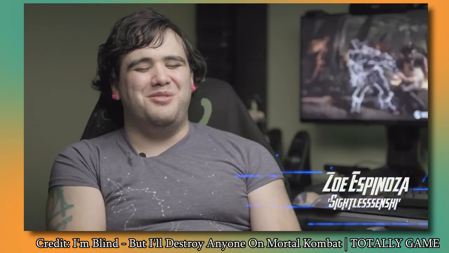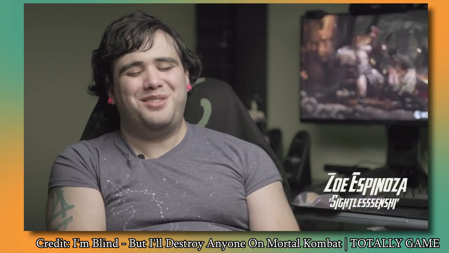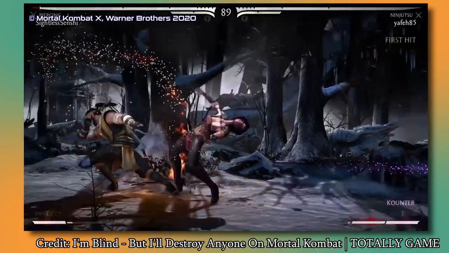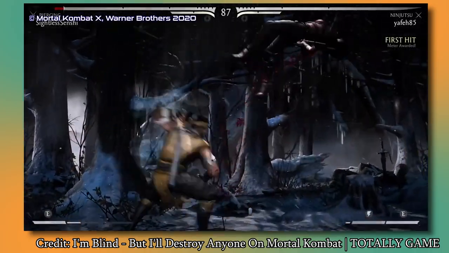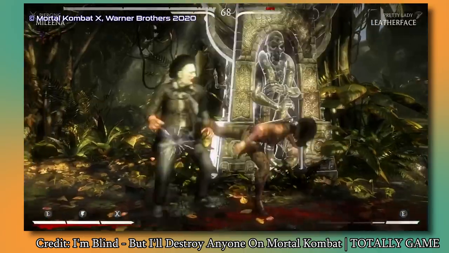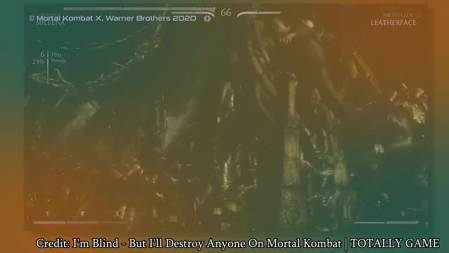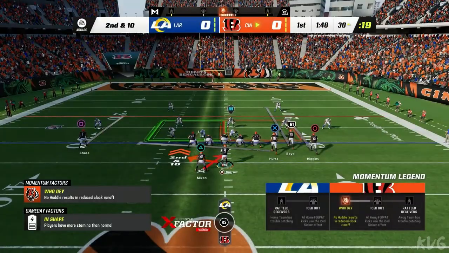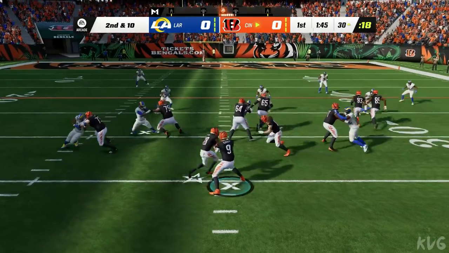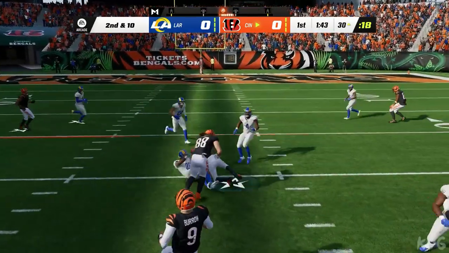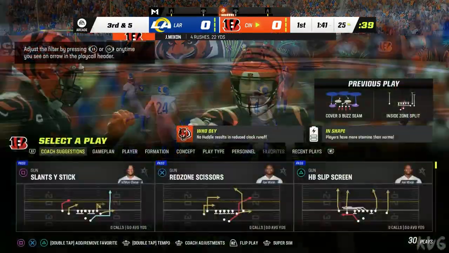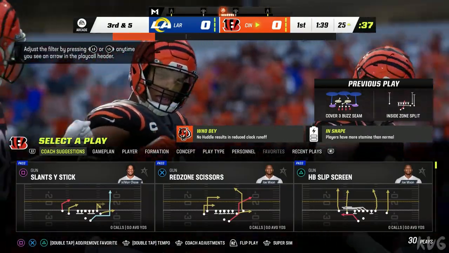One of the most morbidly satisfying things to do in a fighting game is to demolish someone completely and utterly, to then inform them that they were just defeated by a blind opponent. Madden is also very popular among players who are blind because it has built-in commentary about what is happening on the virtual field, along with various rumble cues to indicate the state of the game.